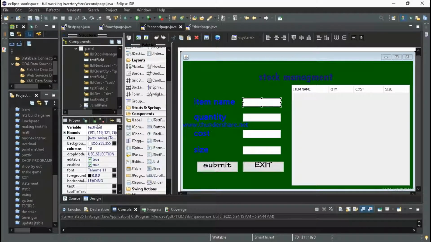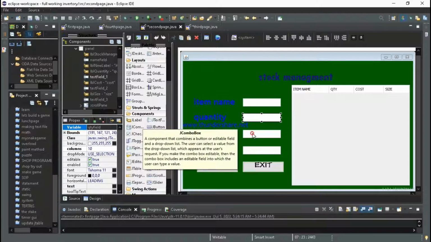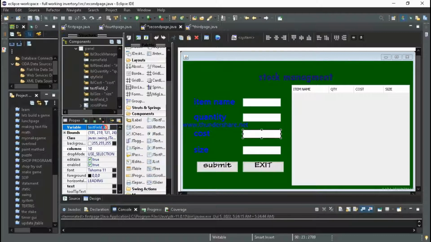and let's rename this. So we say name field, then this one will be QTY field, then this one will be cost field, and this one will be size field.